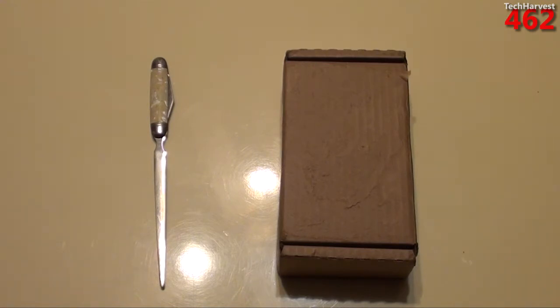You can also get a wireless charger similar to the Nexus 4 charger for this device, but that's not available yet. So we're actually going to try and see if this works with the Nexus 4 charger.